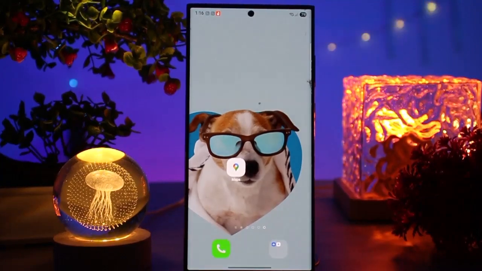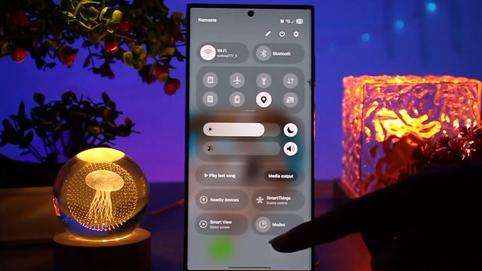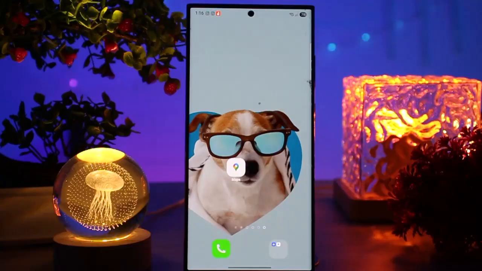In this video, I'll show you how to download offline maps in Google Maps on your phone so you can navigate even without the internet. So let's get started. Make sure your device is connected to the Wi-Fi and make sure to watch till the end. First of all, simply open your Google Maps application.